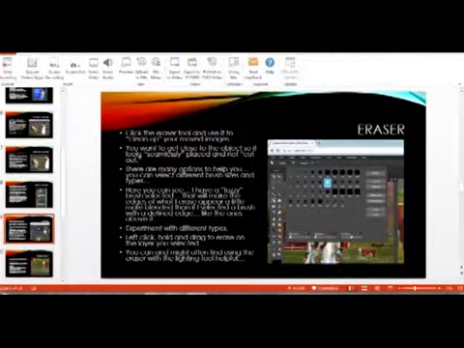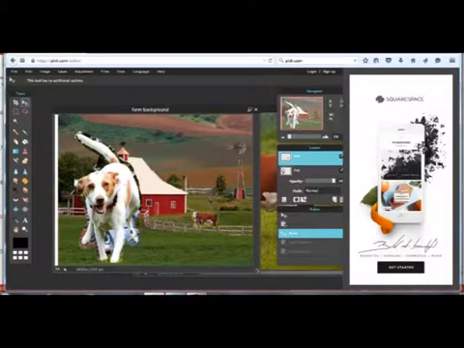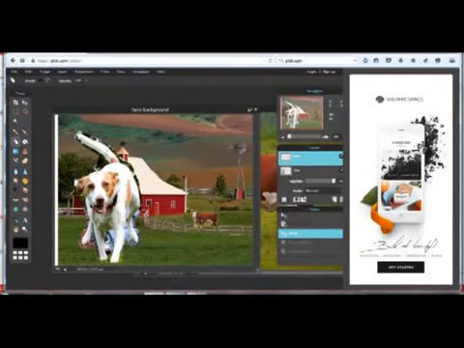Okay, so the eraser tool. This is what will take some time to clean up your image. You get different sizes you can pick from, and you get different styles. You just experiment with the different types, see what you like. Click left, click and hold to erase. And if you have a different editor, you might find using the highlighting tool with the eraser can be helpful.